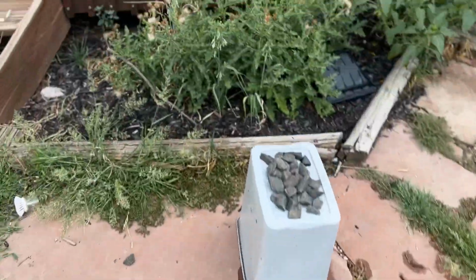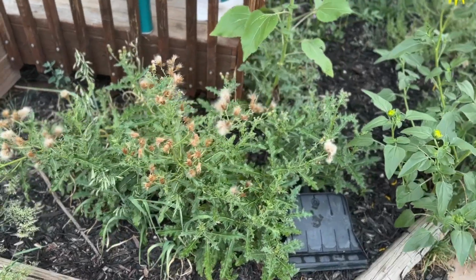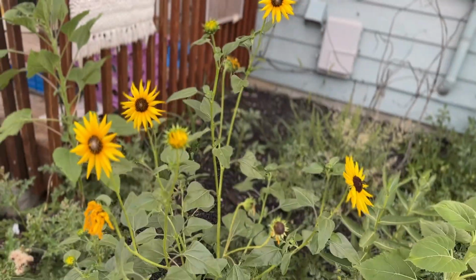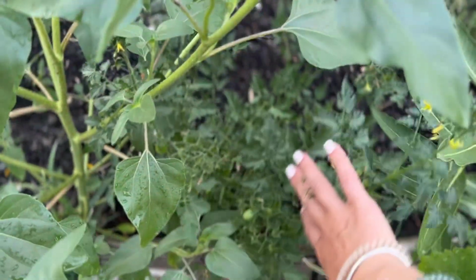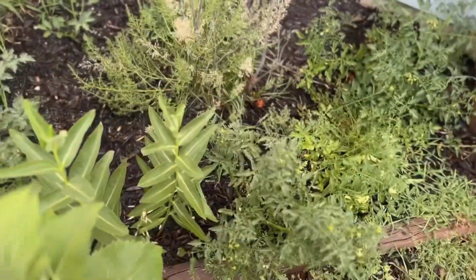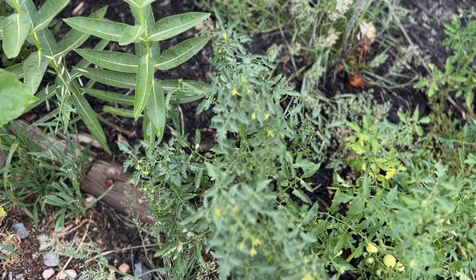Then I had some thistle come through. I harvested some of the thistle, and it's really great for medicinal teas and such. I have my sunflowers here that I planted with y'all on top of our mulch. And then I have my volunteer tomato plants. This is where I used to feed the chickens in the winter time. So all of those tomatoes that my head hen Dolly loves.